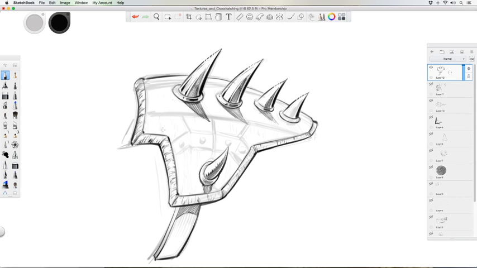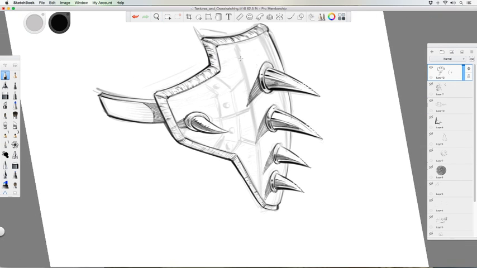So yeah, just repeating this process of texturing it and getting a little bit of effect in there. You see I am just repeating what I'm doing to each spike. I kind of have a problem with that. You should vary things up a bit because they're not all going to be identical. But on something like this, I think it makes a little bit of sense. You just don't want to get in the habit of doing the same exact thing throughout your entire piece. You want to vary it up a little bit.